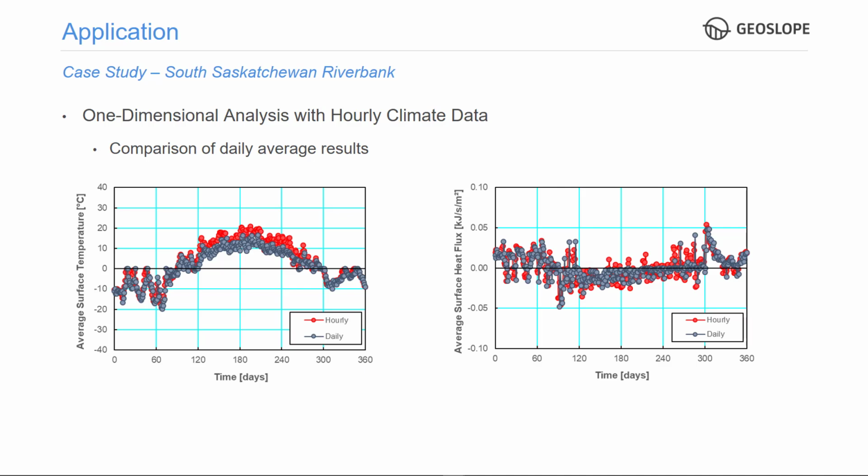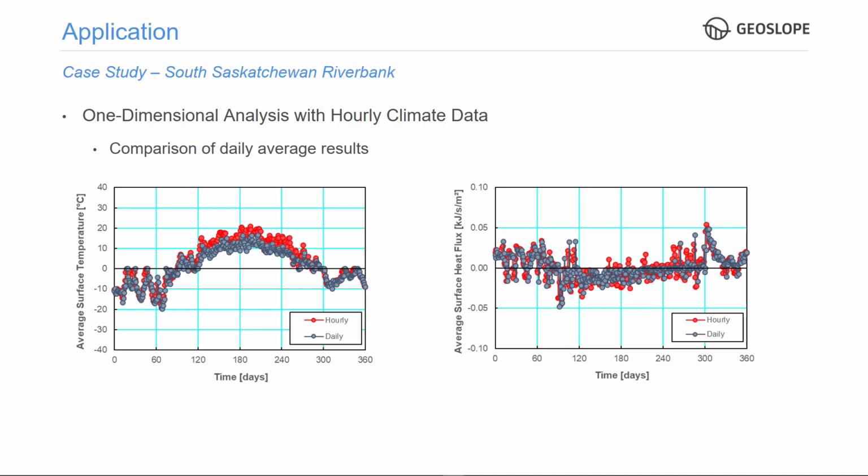The plot of the average surface temperature confirms that the hourly climate dataset leads to higher daily averages. A close inspection of the data reveals that the hourly climate dataset produces a 2.1 degrees Celsius increase in average annual ground surface temperature and a 4.2 degrees Celsius increase in maximum annual ground surface temperature.